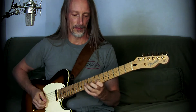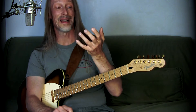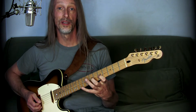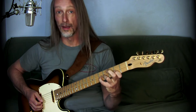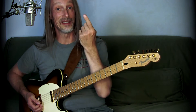In all my soloing the index finger is the finishing finger. Mostly all the hammer-ons and pull-offs are done with the three other fingers, and the index finger just finishes the movement on one string. For example when I'm playing on the G string and starting here with the index finger, I pick the note, hammer-on, hammer-on, I can pull, pull. As long as I'm staying on that string, even if I move to another position, I can do a slide. But I never have to do a hammer-on. And when I'm changing the string, I can simply pick the note when I'm using the index finger.